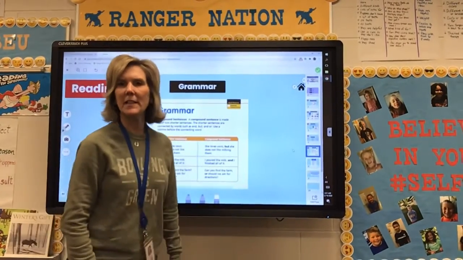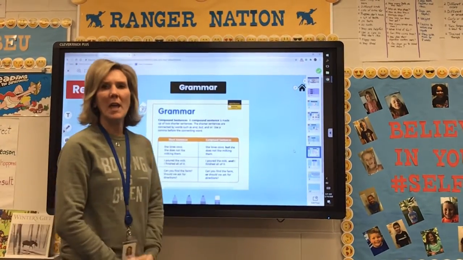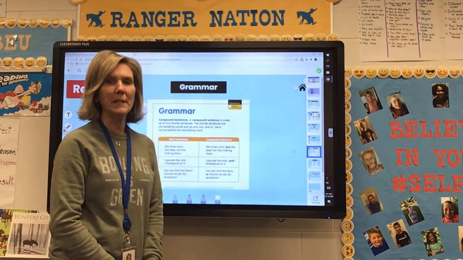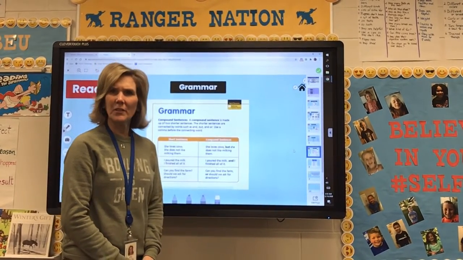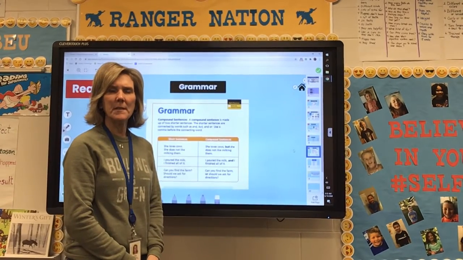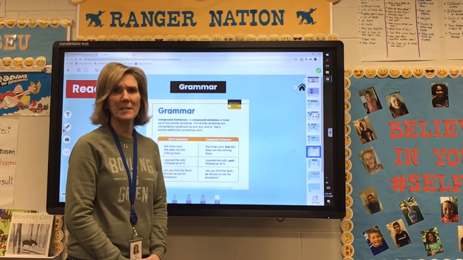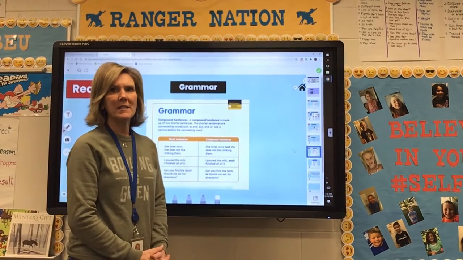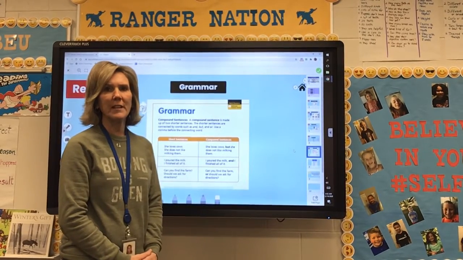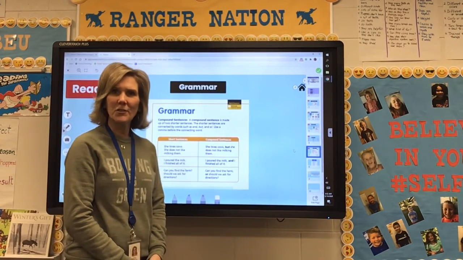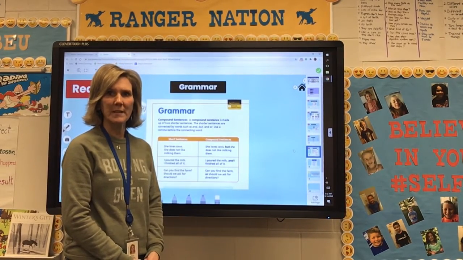Okay, so now we're going to look at the grammar for Click Clack Moo. And I'll be honest with you, the grammar lesson this week is really, really difficult. We're going to learn a lot of new concepts and ways to make sentences and use conjunctions with sentences and commas. And it is something that you're going to learn for the next few years. So this is an introductory. I'm not sure you've heard of this or tried this before.